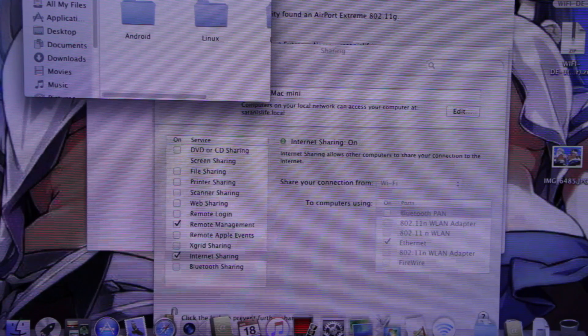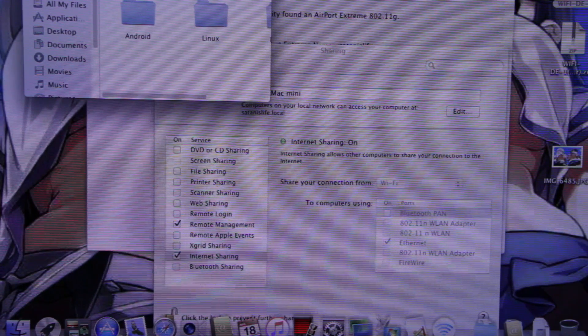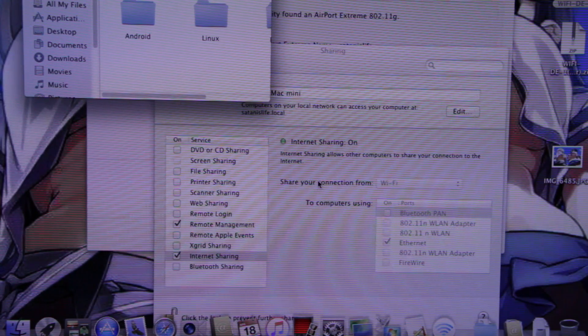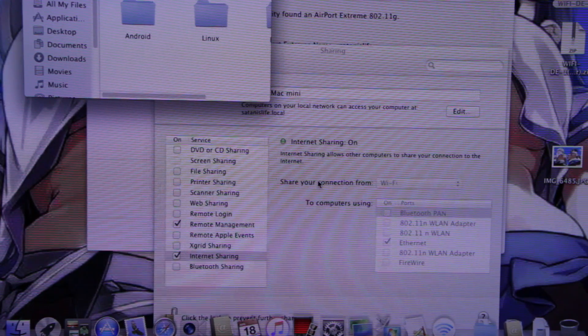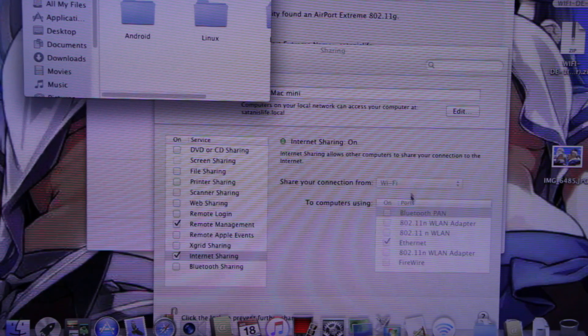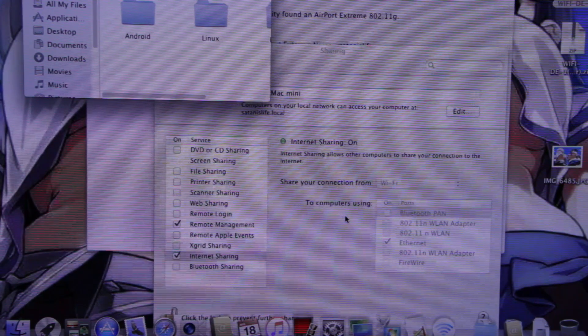Now on to setup on software. What you'll want to do first is basically set up the Wi-Fi through your Mac Mini — child's play, I don't really even need to show you how to do that. Next, what you'll have to do is go to Sharing, which is in your System Preferences. From there, you click on Internet Sharing and basically set up where it says 'sharing your connection from.' Be sure to put it on Wi-Fi, and then for 'to computers using,' you'll want to do Ethernet — that way the internet will be piped through the landline up to the Extreme.